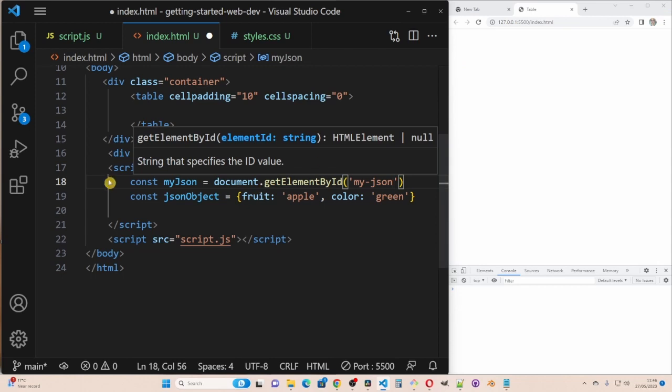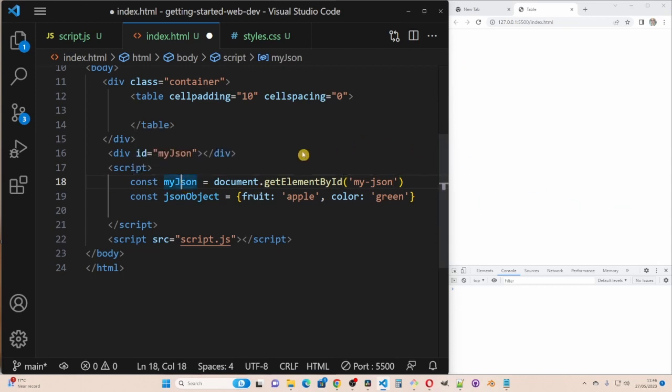This should have a dash. No, rather this should have a dash. Okay.